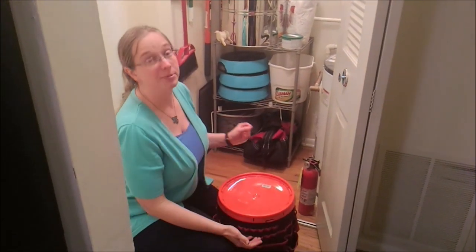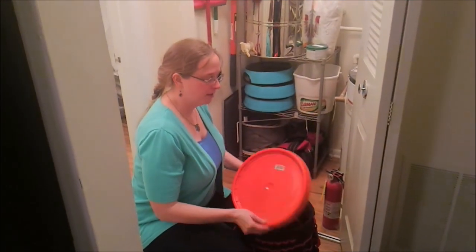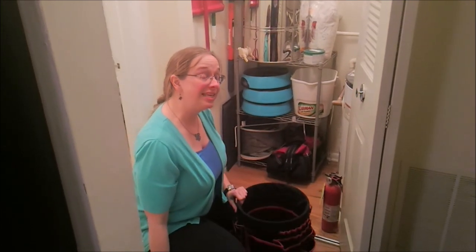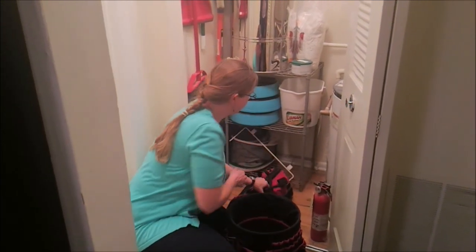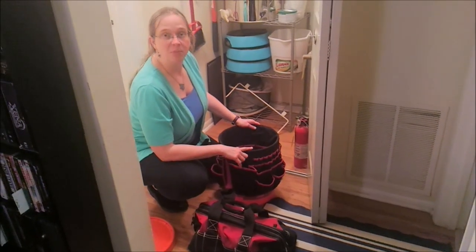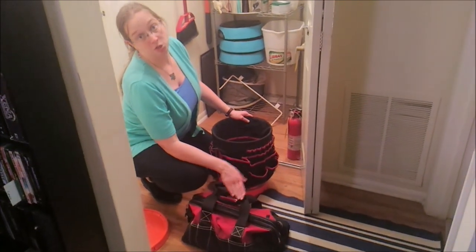The problem is that it isn't going to fit. And I was really distressed about this because I was thinking, how am I supposed to put this thing in here? My husband pointed out something. This bucket is very tall, and I didn't really need all of this space. Matter of fact, everything that was in this bucket fit in this bag, a tool bag that we had that was also being ineffectively used.